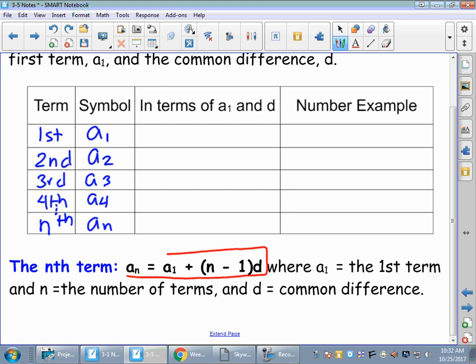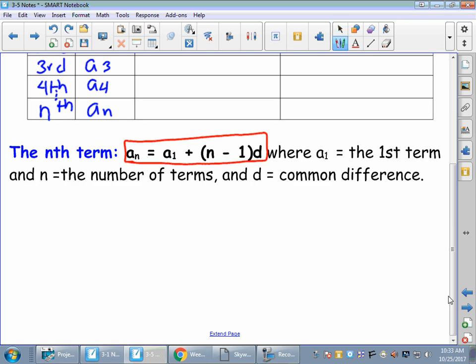What's nice about a formula, you can use it several different ways. So a sub 1, it's telling you again, is the first term. N is the number of terms, and d is your common difference. And actually, if we wanted to, we can say a sub n is the nth term or the last term, usually what you're asking for. So if I'm asking for the 100th term, we're assuming that there's 100 terms, so this is the last one. Right now it's set up to find that last term, but you could plug in any of those values and find anything within those 4 values.